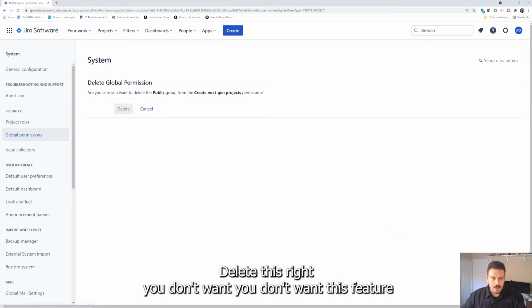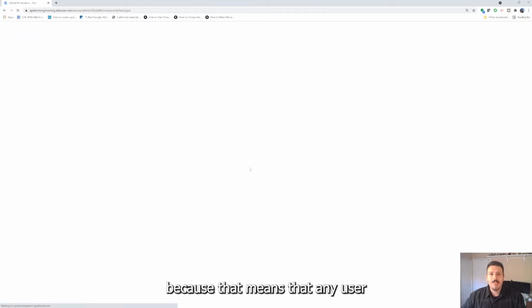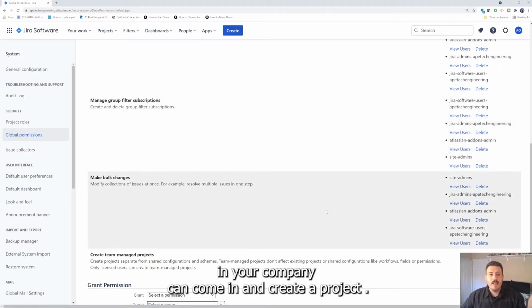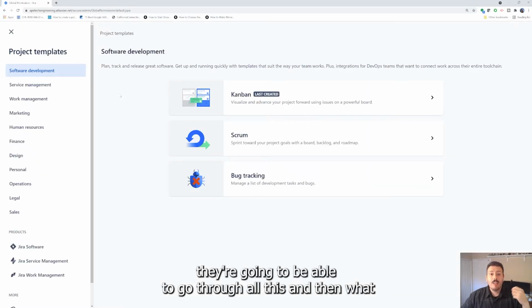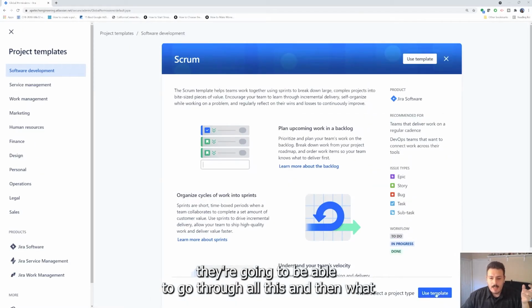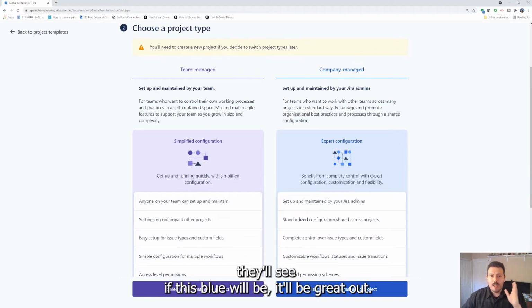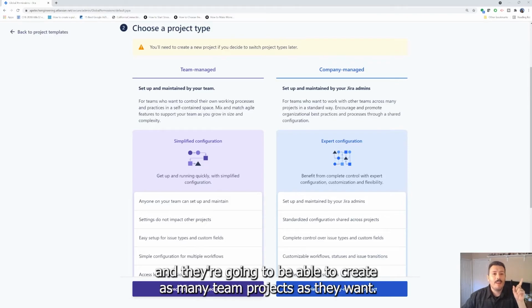You don't want this feature, because that means that any user in your company can come in and create a project. So when they click on that create button, they're going to be able to go through all this, and then what they'll see is this blue will be grayed out, but the purple is going to be very much alive, and they're going to be able to create as many team projects as they want.